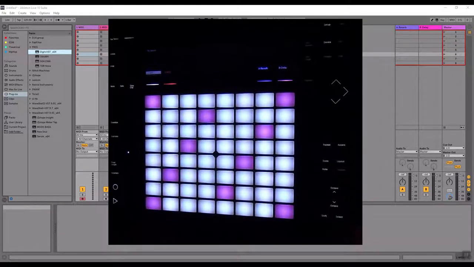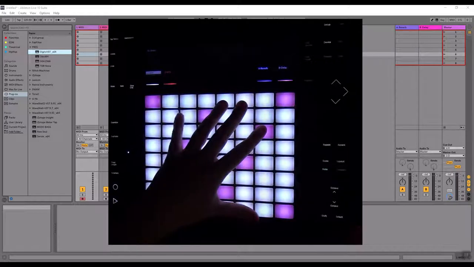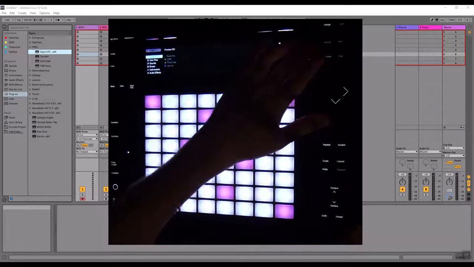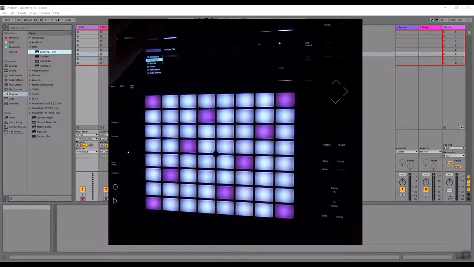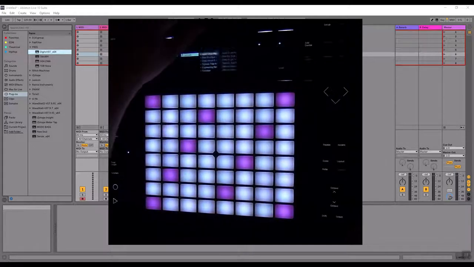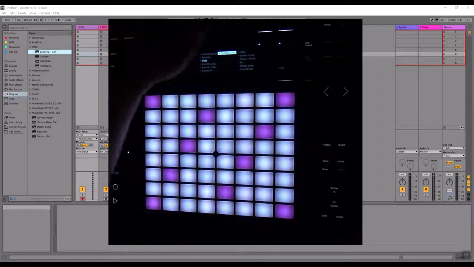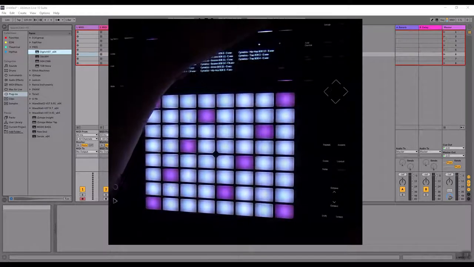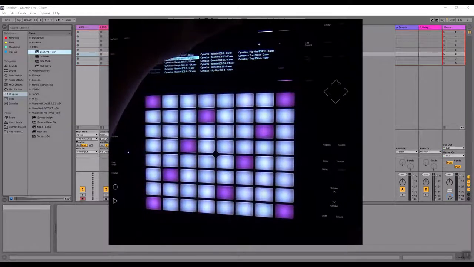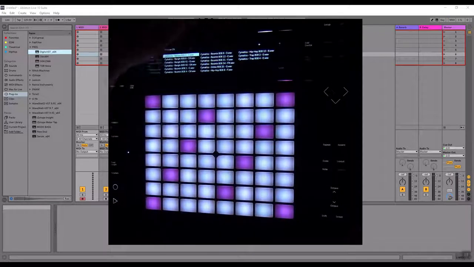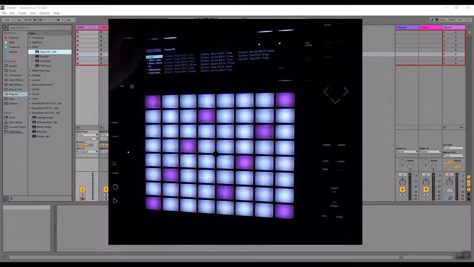That way they're easier to locate, especially if you're using something like the Push hardware, because now you can hit add device and we can go to user files, user library samples. And then I scroll to, there's my free folder right there. And then here's the Cymatics Hip Hop Pack. So I can listen to all the different samples that I just downloaded, scrolling through here very easily.